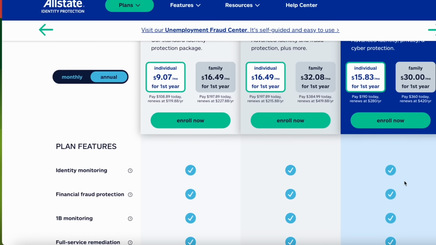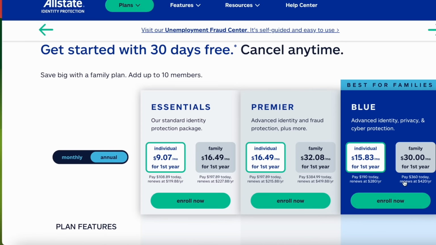So those are the tiers in terms of how they work at Allstate. And the thing with Allstate over LifeLock, if you see the LifeLock plan, is the prices are competitive, but you can add up to 10 members with a family plan. The LifeLock one is 2 adults and 5 kids, so that's 7 total. Allstate one is up to 10 members. That's adults and kids combined, 10. So you get 3 additional members on this for a really good price.